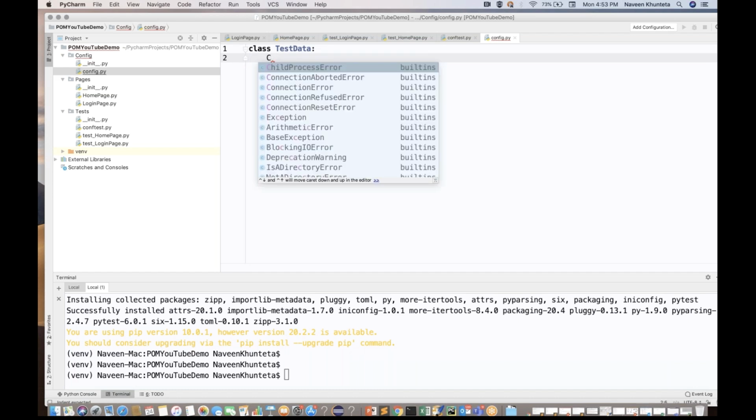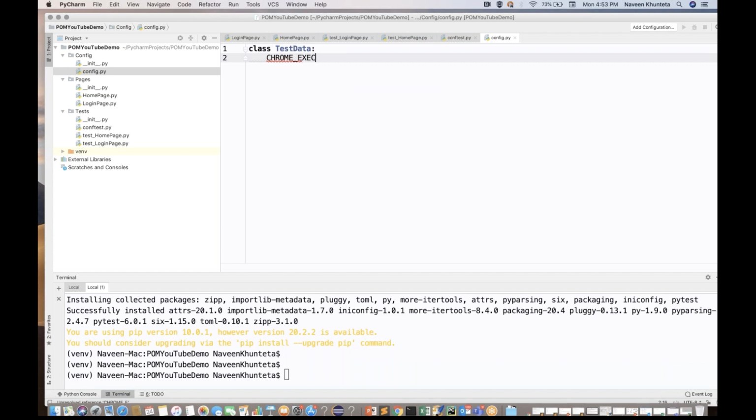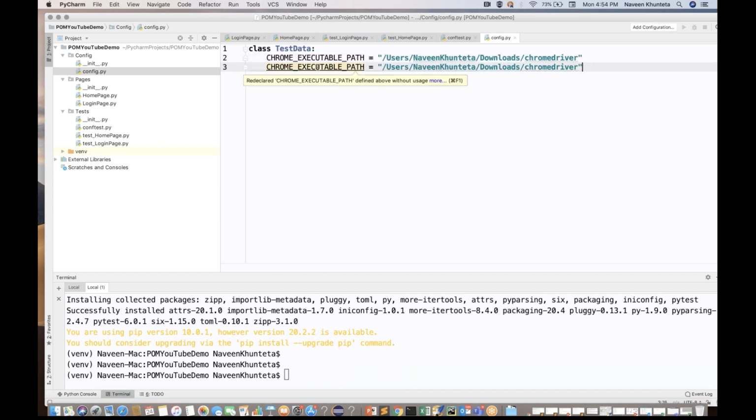Then what are the different things you need? First of all, let's say I need my Chrome executable path. So I create some different environment variables over here. Where is your executable path available? My executable path is available in Users, Naveen, Downloads, and this time right now this is a hard coded value. I'm simply writing it. So in my Downloads folder, chromedriver.exe is available. If you're using Windows, you have to use it accordingly. This chapter we have already covered in Selenium. Same thing for Firefox: I'll be writing Firefox executable path, and instead of chromedriver, I'll be using geckodriver over here.